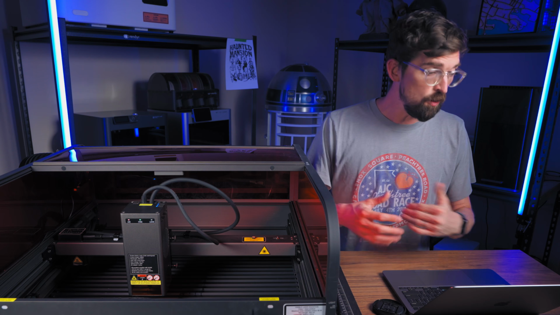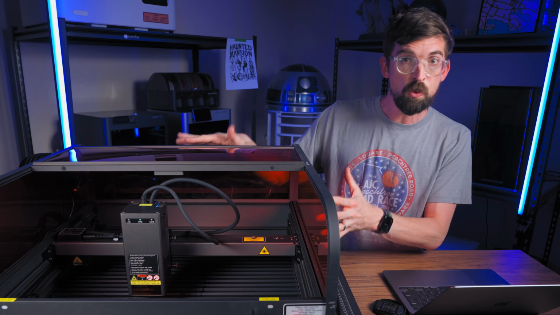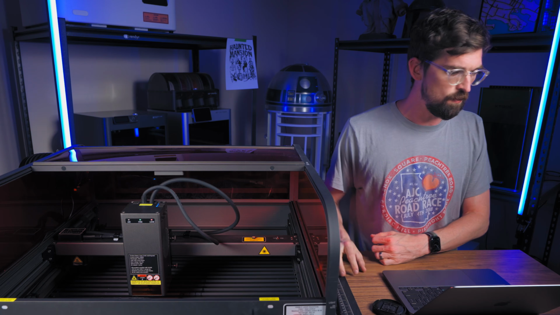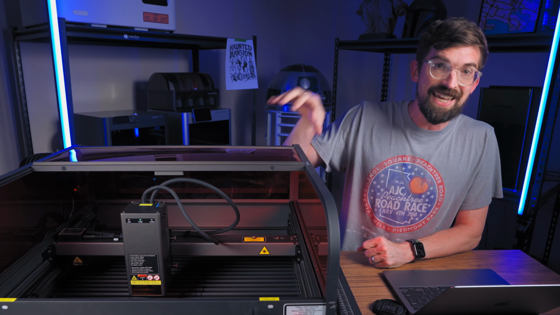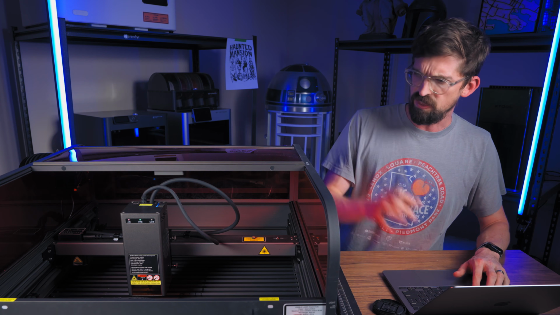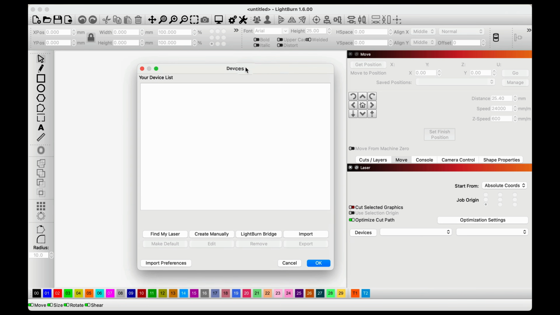So coming back to who, we now know if we need core or pro, but now specifically, let's talk about who the machine is going to be, AKA how are we going to connect this to the software. So again, we are using a G-code based machine, this Creality 2 Pro. I think this is the 60-watt version. I've actually just installed a clean version of Lightburn, so this should be what yours looks like when you install it. Since I don't have a machine connected, it's going to open up this device menu right here.